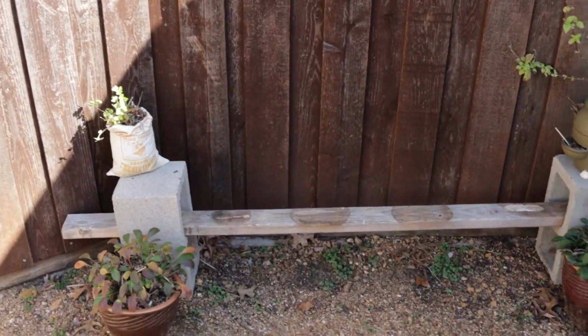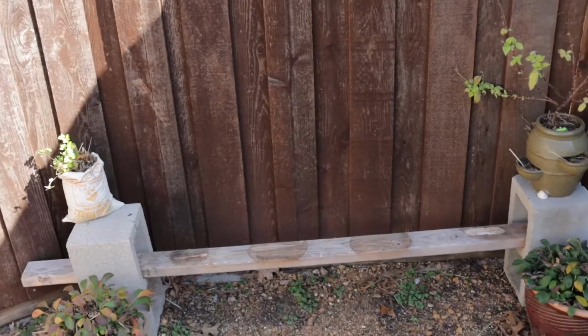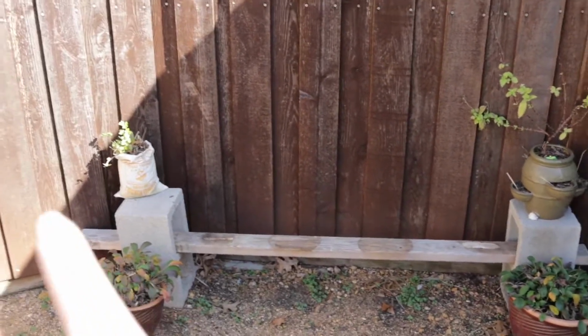And then right here, where my little lonely cilantro is, I am going to put my basil garden. So I have several types of basil. It's one of our favorite herbs. So I'm going to grow it all along here.